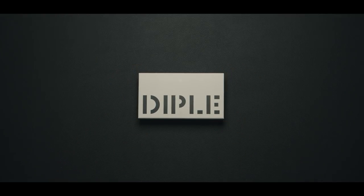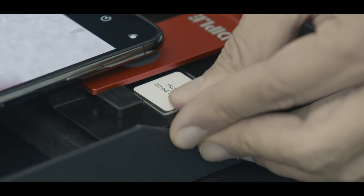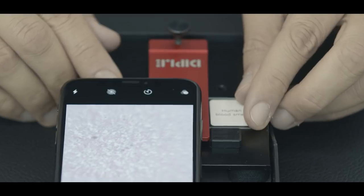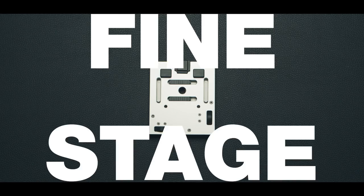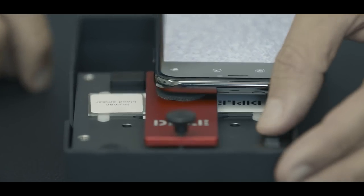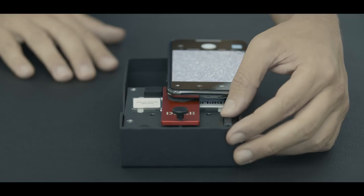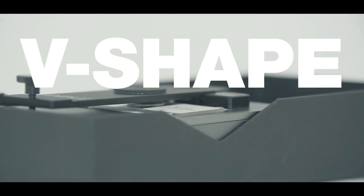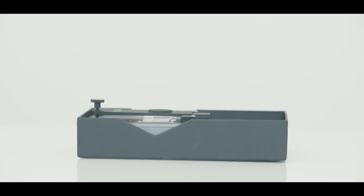Two different sample stages are offered. The standard stage, a simple mechanical support for your samples, where you can shift your slides manually for scanning your sample under the DIPLE lens. Or the fine stage. The slide can be shifted by mechanical screws for a precise search of microscopic targets. The box has lateral V-shaped apertures for allowing an easy handling of the samples or for scanning slides over a large field.